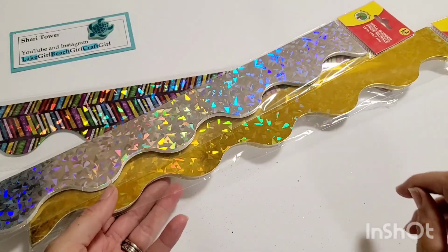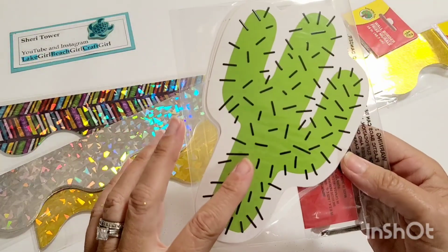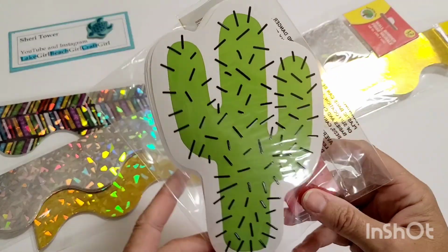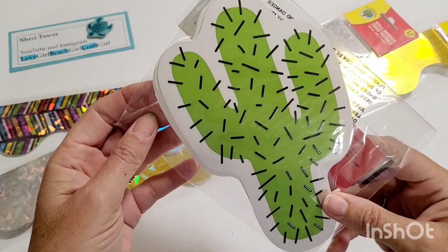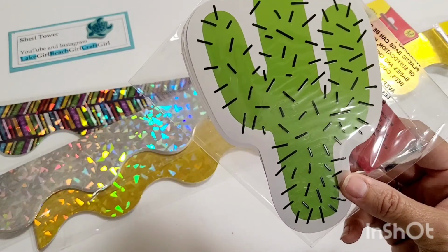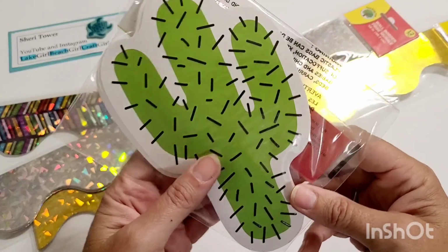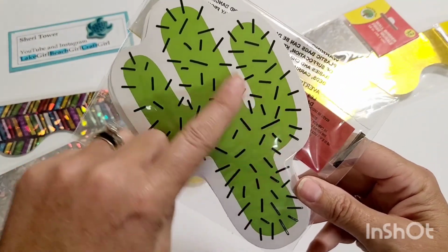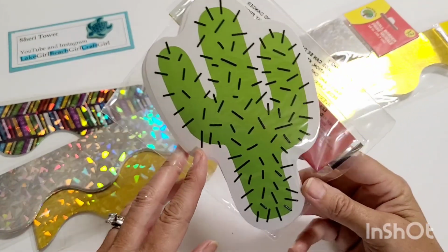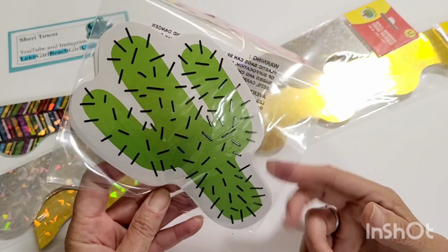Now, I did pick up something not for Halloween, but I'm going to be crafting with a llama theme that has cactus and all kinds of other things. And I found this in the teaching section as well. I thought this would be super fun to have a big llama on, or do something with more of a, like, adios amigo or hola amigo. So like maybe a Spanish or Mexican theme. I thought this, or Day of the Dead, would be super fun to put a sugar skull over the front of this cactus. And how many came in here? 10 pieces. So I thought this would be fun as well.